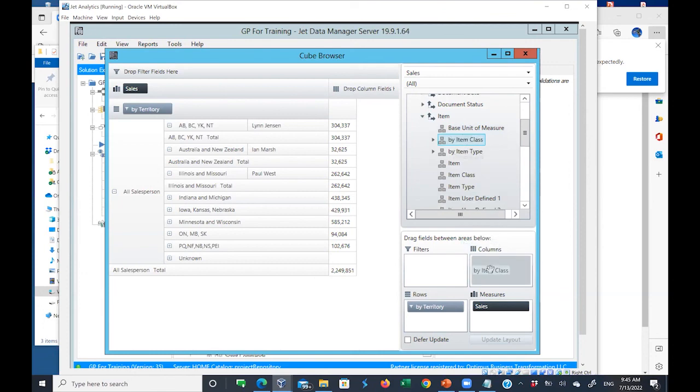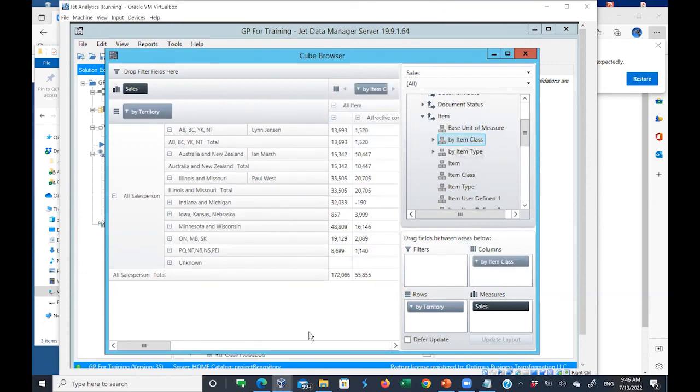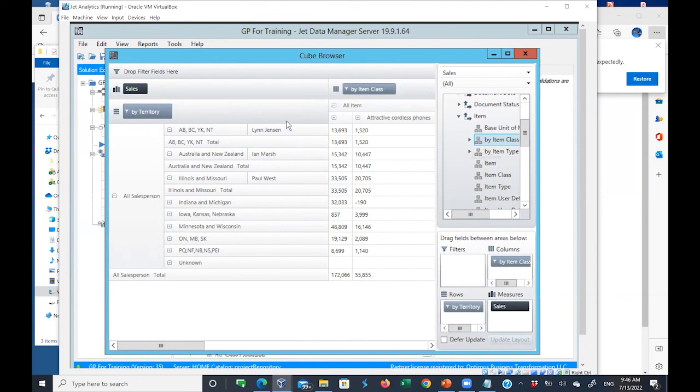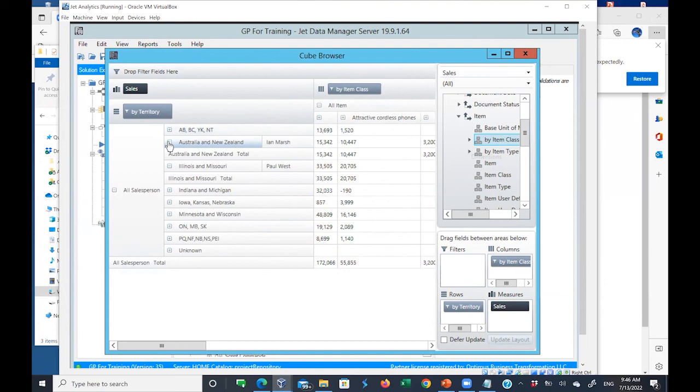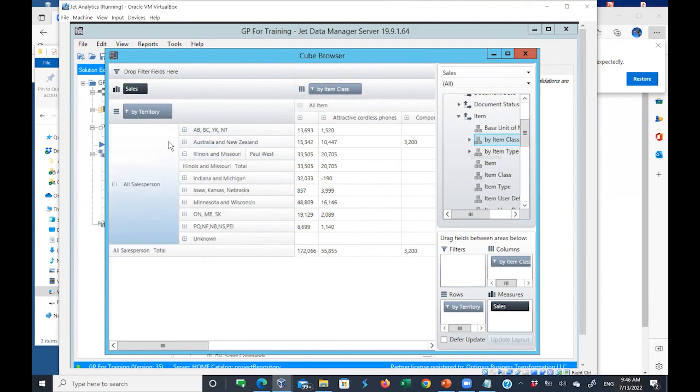If I could put item classes in the column, good. So you'll see now that I'm able to conduct further analysis of my data. Let me see if I can close this a little for you to see. Let's close up some of the work here.